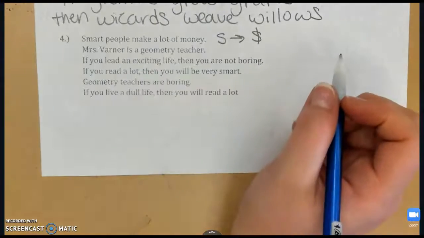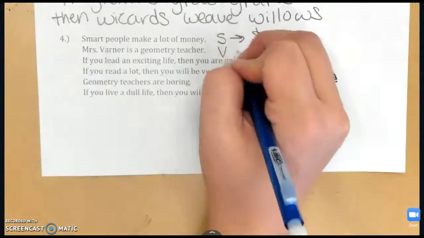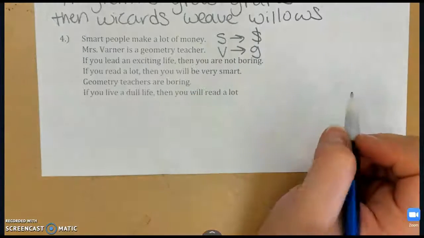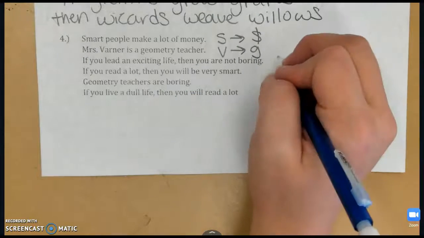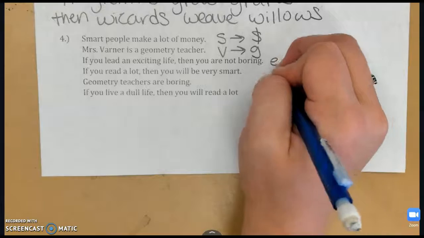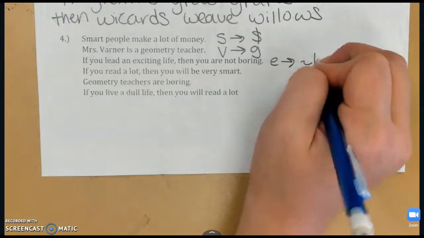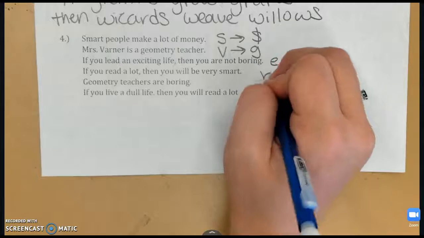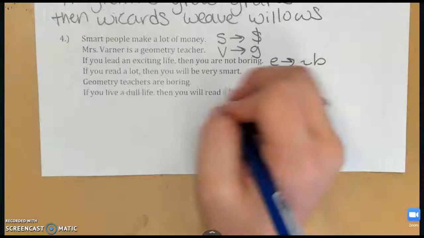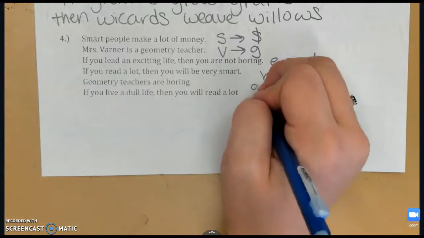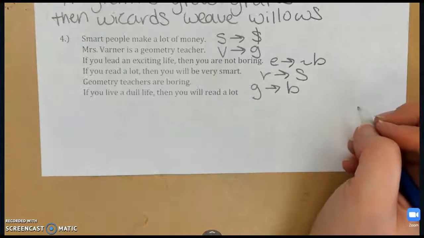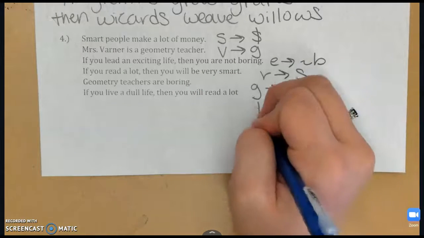Mrs. Varner is a geometry teacher. If you are Mrs. Varner, then you are a geometry teacher. If you lead an exciting life, then you are not boring. If you read a lot, then you are very smart. If you read, then you are smart. Geometry teachers are boring. If you are a geometry teacher, then you are boring. If you live a dull life, then you read a lot.